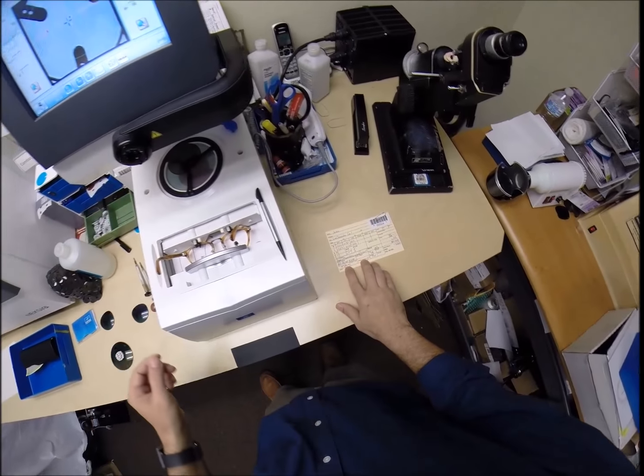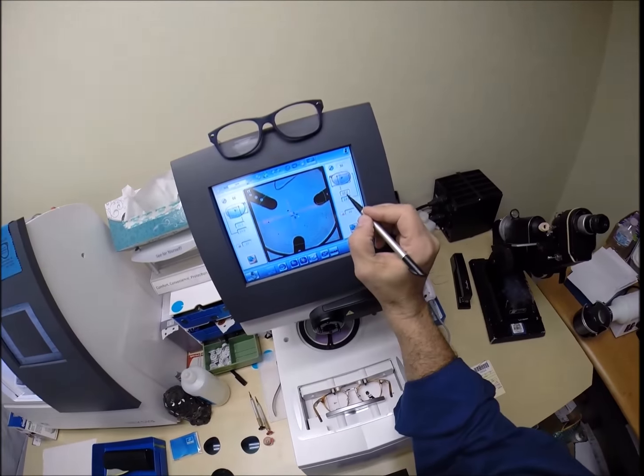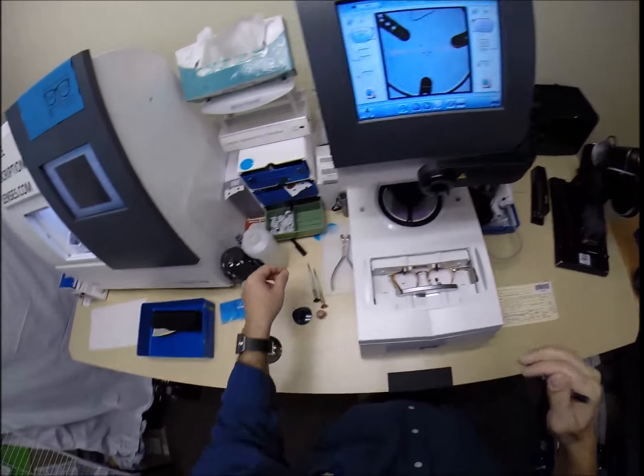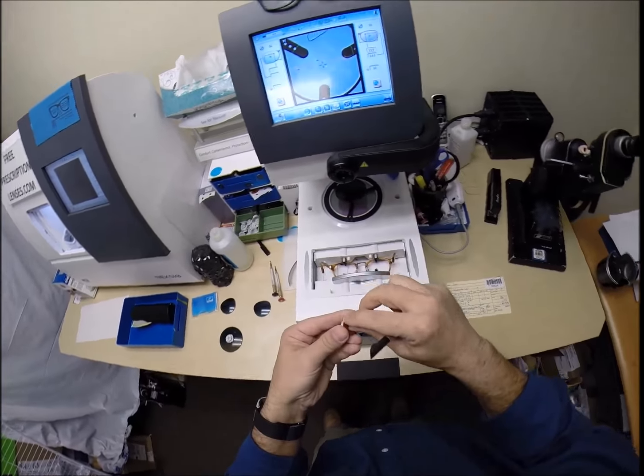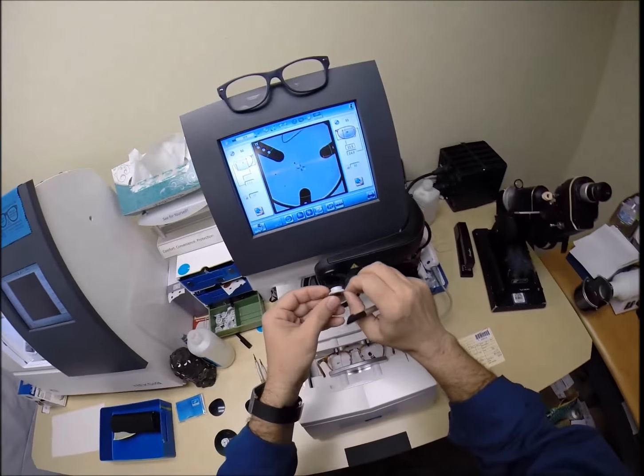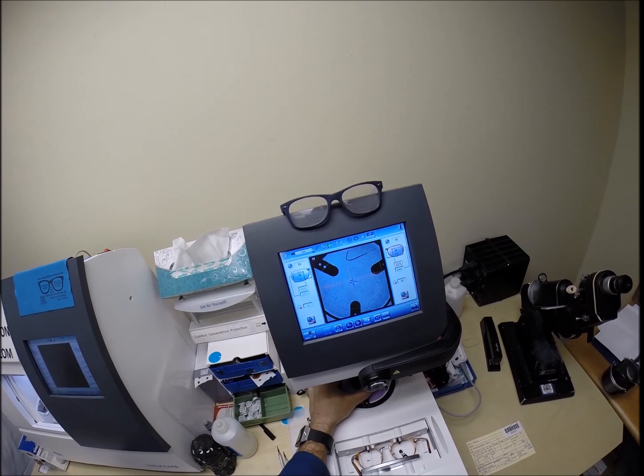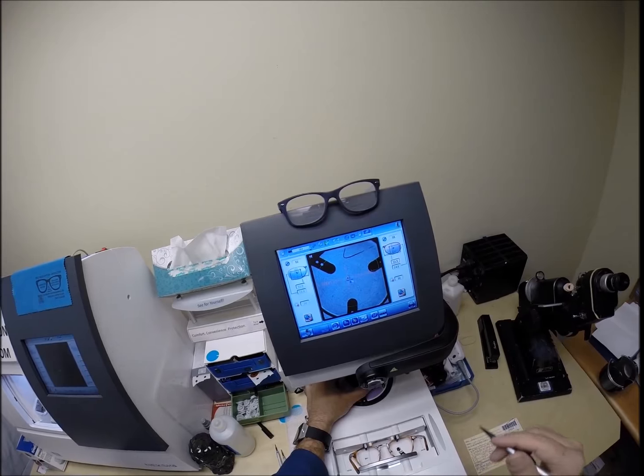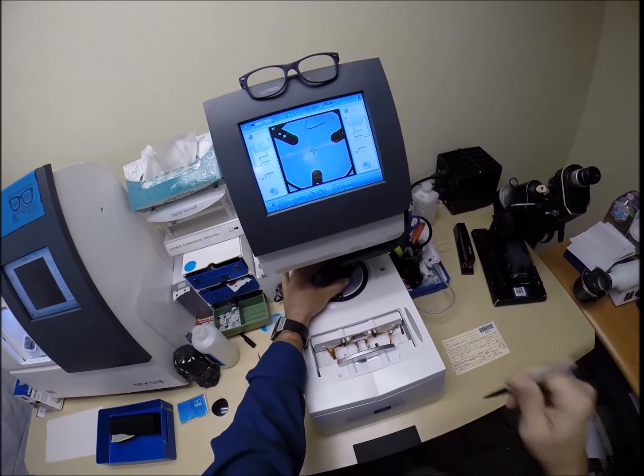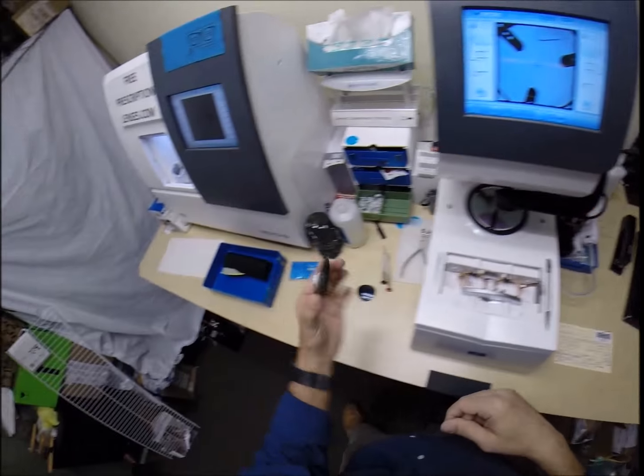Do the same thing now for the left lens. Your pupillary distance is 33.5. So, I'm going to tap the plus button one time to bring that up there. Same optical center height. Grab this sticker. Line everything up. There we go. Hit the button. The arm comes down, places the block on to the left lens.